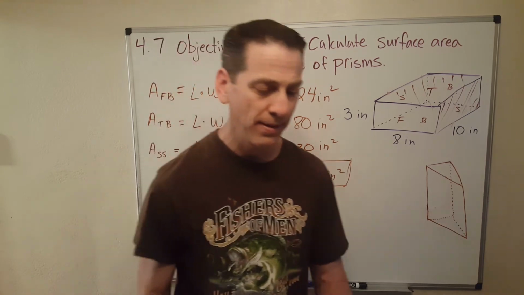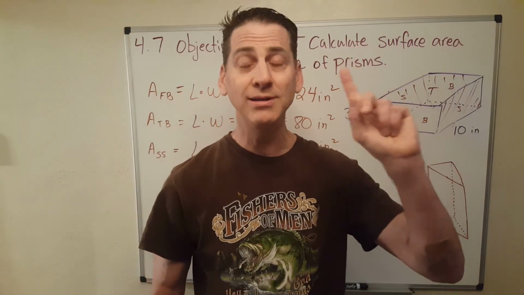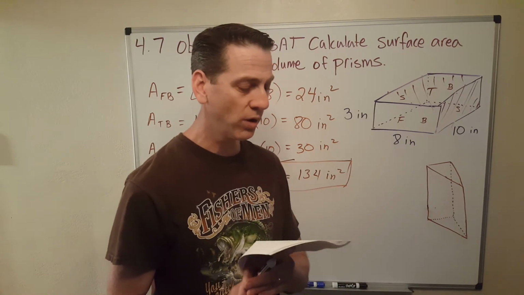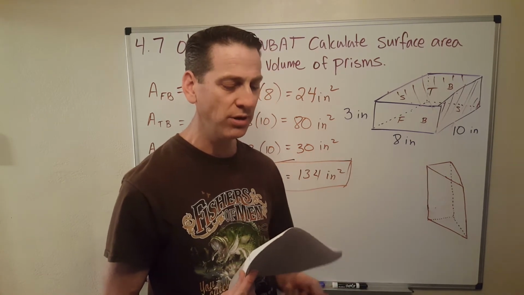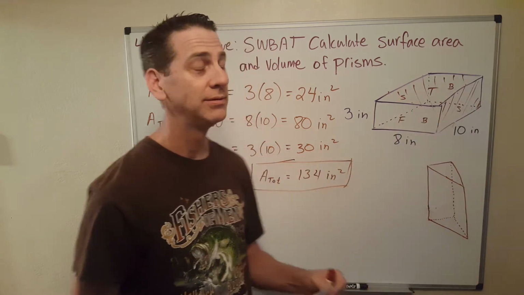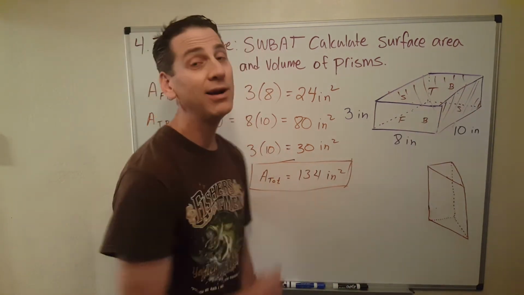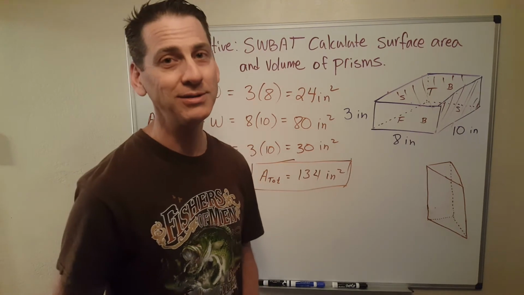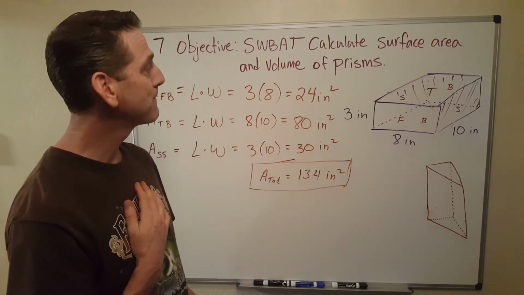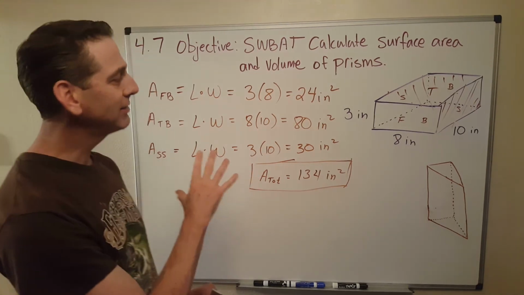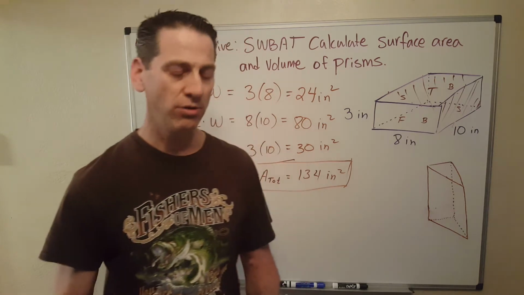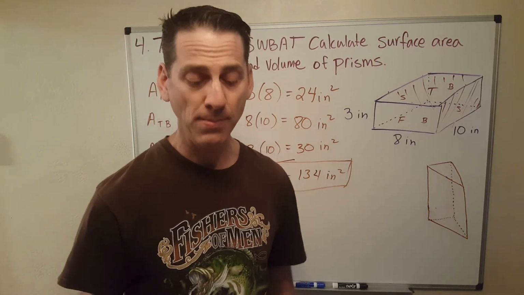All right? So let's see if, always see, did that answer the question? Here's the question. How many square inches of paper will need to be used to wrap this entire box? Well, I'm going to need 134 square inches. All right, so good. I got that. Okay, but let's use this same rectangular prism to do a volume problem. All right, here's the next problem.